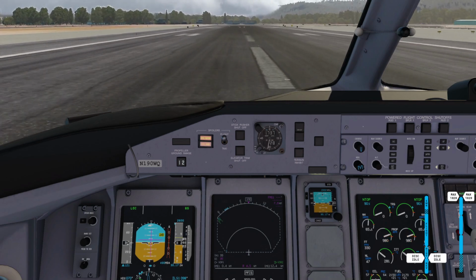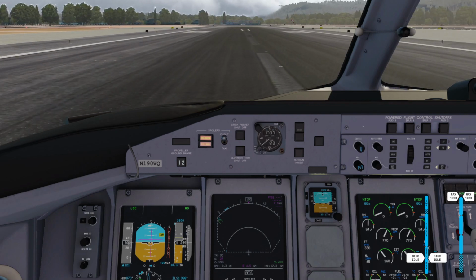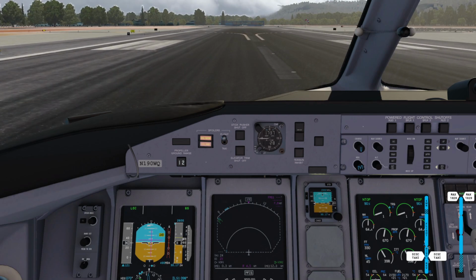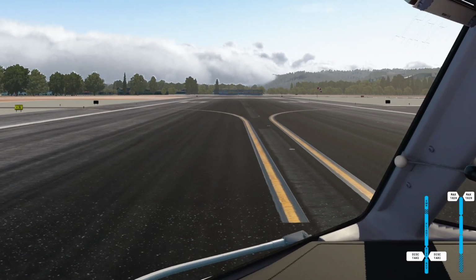Lufthansa 459, runway 28 left, taxi via Alpha Foxtrot, cross 1 left, cross 1 right, San Francisco altimeter 3018. Taxi to 28 left, Alpha Foxtrot, cross 1 left, 1 right, and altimeter 3018 for Lufthansa 459.